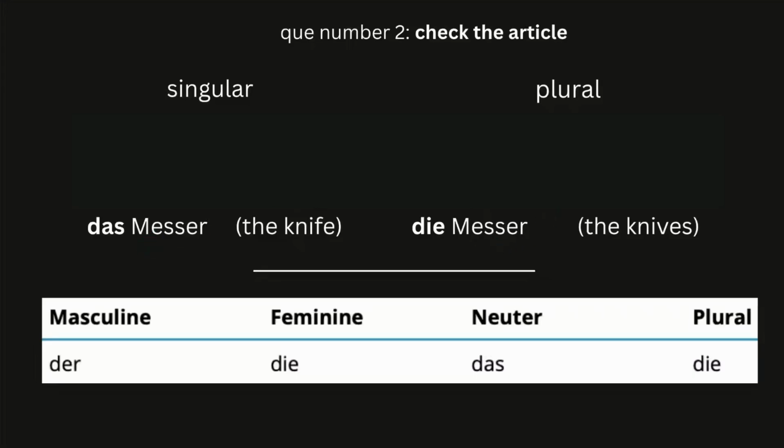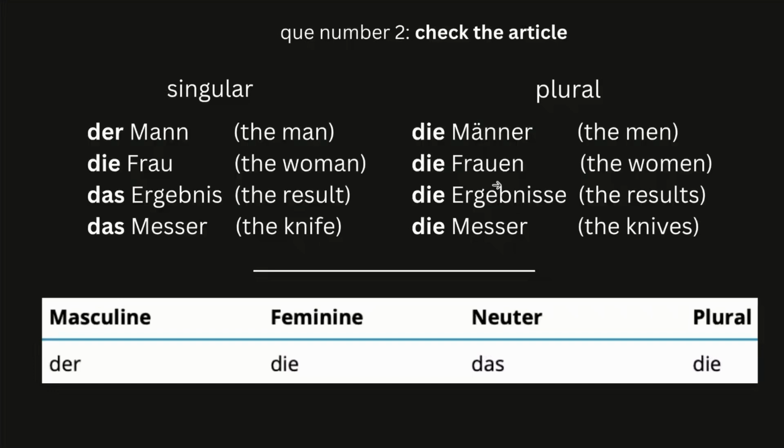You will see in German there are many words that you will find difficult to guess the gender. You can find, however, the gender from the article. Let's say you're reading a book talking about knives, and you see the word Messer. Let's say you already know the gender of Messer, and it's neuter, right? When you see die Messer, you'll know that it's talking about multiple knives. And when you see das Messer with a das, you'll know that it's talking about the knife, one knife only. If you don't know the gender of the word, like originally, you wouldn't be able to tell, right?